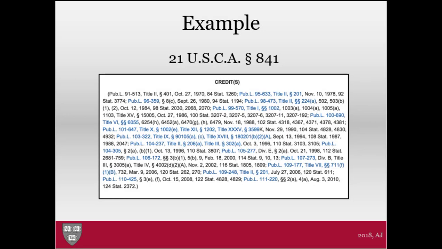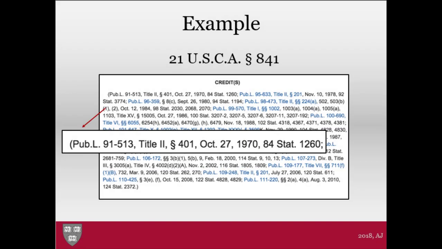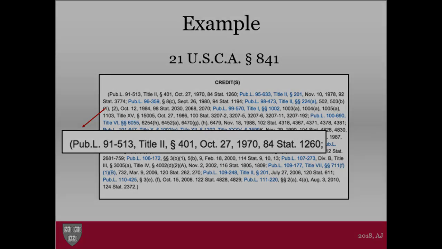841. We start with a citation to the U.S.C.S. or the U.S.C.A. and pull up the statute on Westlaw or Lexis. At the bottom of the screen, you'll see the credits, which provide historical information. Here you find citations to the public law and the statutes at large. You can recognize them by their citation formats, Pub-L or PL for public laws, and Stat for statutes at large.